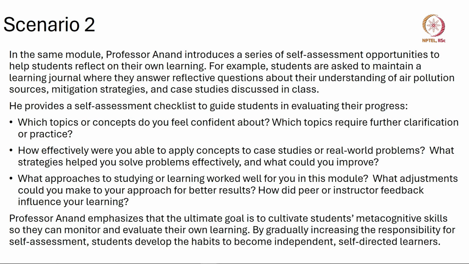So, through these checklist questions, Professor Anand emphasizes that the ultimate goal is to cultivate students' metacognitive skills so they can monitor and evaluate their own learning. By gradually increasing the responsibility for self-assessment, students develop the habits to become independent, self-directed learners. So, any guesses? Which approach of assessment was used by Professor Anand in scenario 2?